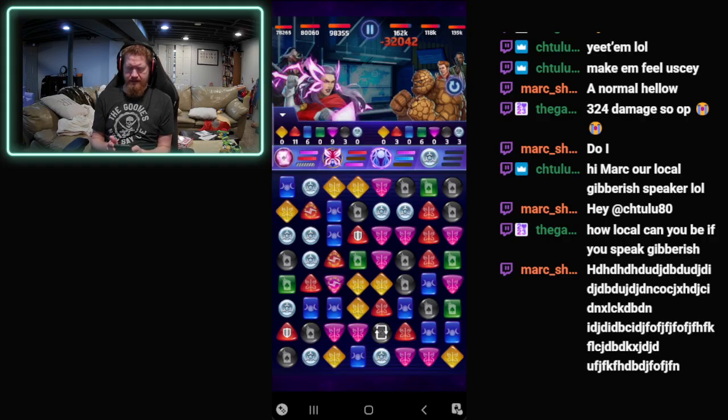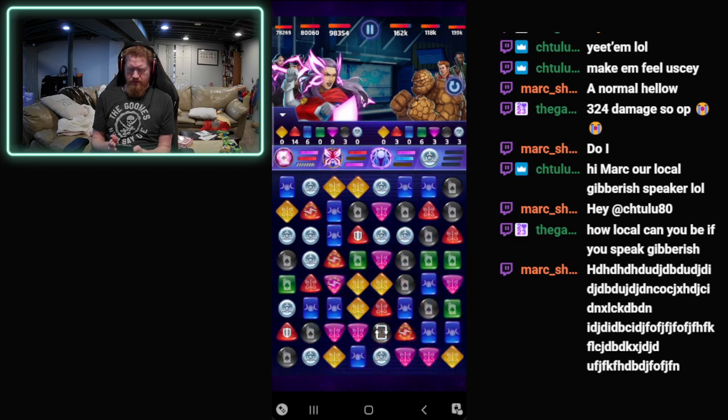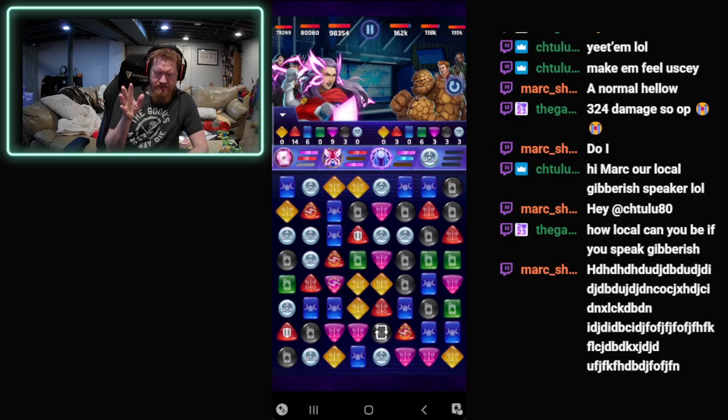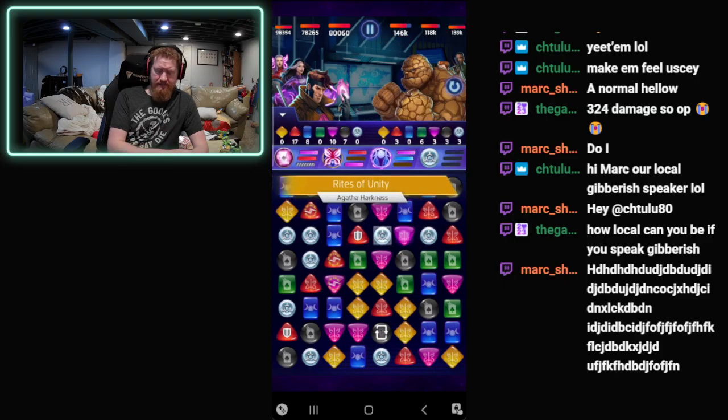I guess we'll take the red. 32,000. Okay. We have no more reds, purples, or yellows to match on the board that are visible at this moment. We might as well take that black match 4 because it goes through a red charge tile. Still 16,000 damage.